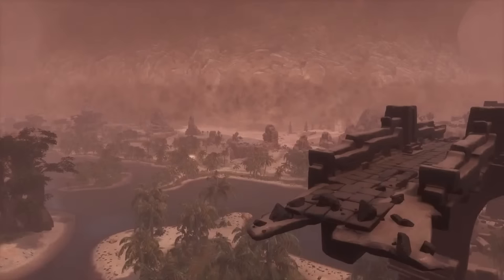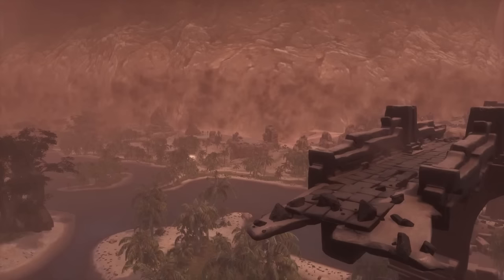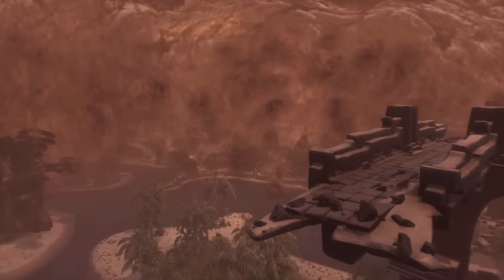Quick-moving and turbulent, this imposing sandstorm blots out the sun and anything caught within it. Grains of sand picked up by the wind tear everything in its path to shreds in minutes. Without shelter or the proper equipment, death is inevitable.